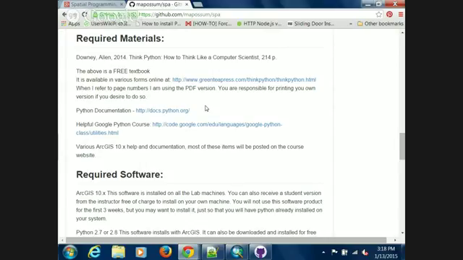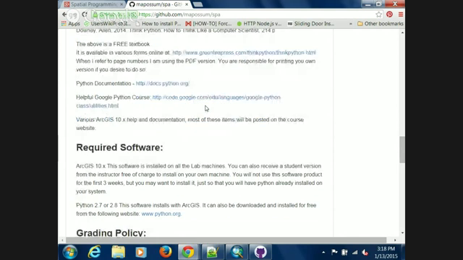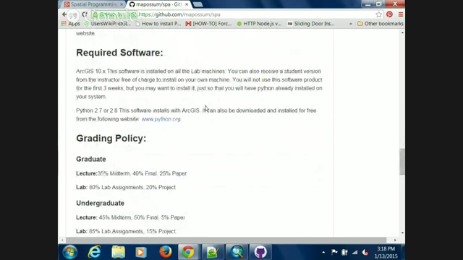There's some documentation online for that. There's a link to a Google Python course. Also, since we're going to be using this a lot as part of ArcGIS, there's lots of documentation on how to do things in Python within ArcGIS, and I'll show you how to get and access that as well.